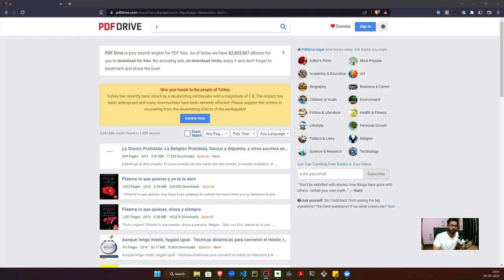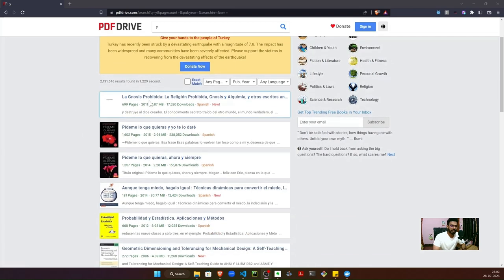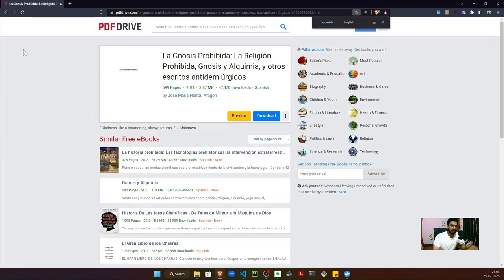Now with the search being in place, let's go to the next step. So these are the results that we got from our keyword Y. If we click on any of the PDFs, we should see it will redirect us to a different page which has the book name. The first element in this HTML page is a container which has the download page and preview page. And if we hover on the download button at the bottom left corner, we can see that it has the book name ending with the unique identifier. We can see that d18867 something dot html. The same is being returned in the URL also. So this is the second cue that we need to take. Whenever we click on a book, it is being redirected to the book name followed by the unique ID dot html.